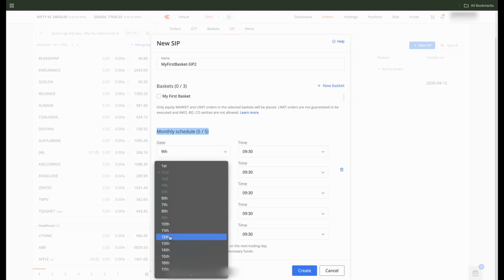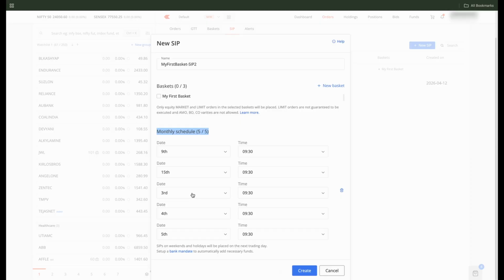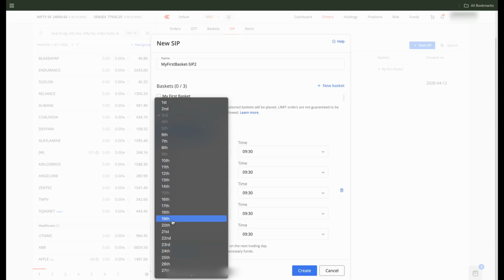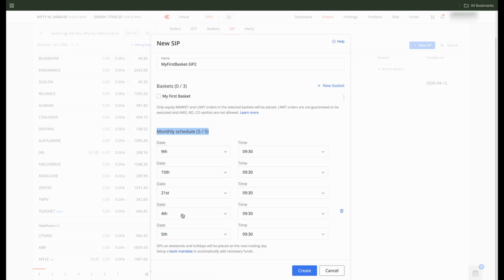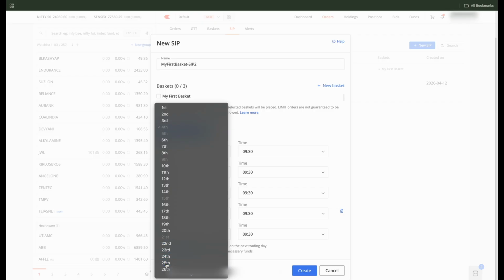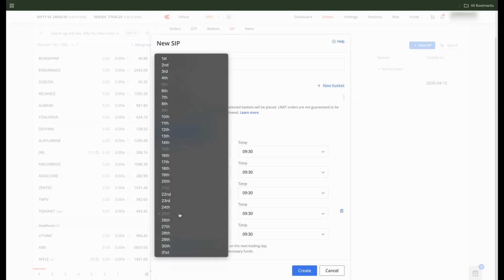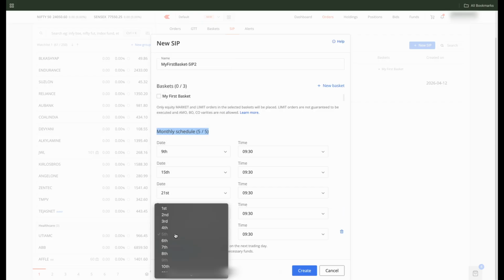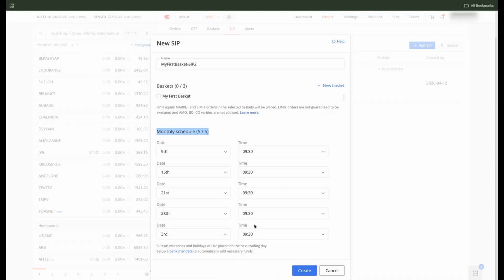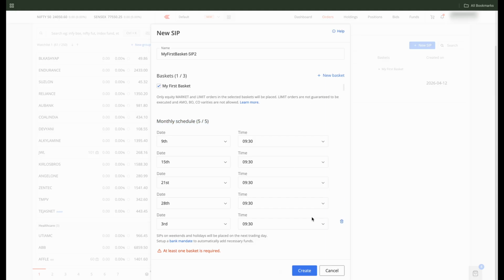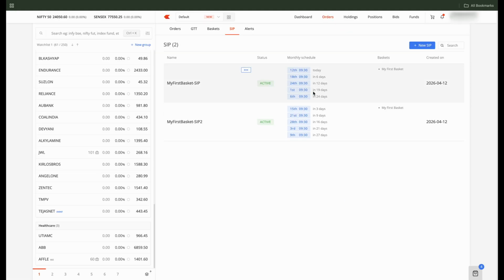Rather than 12th, I will say 15th. Rather than 18th, I will say 21st. And then 28th, and then maybe 3rd. So I have offset it by 3 days. So now it will execute 2 times a week.